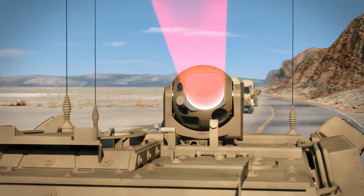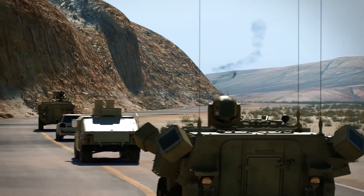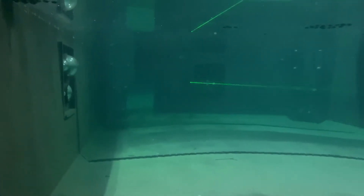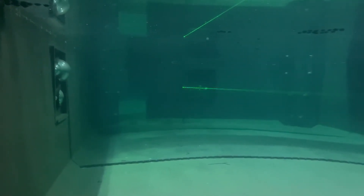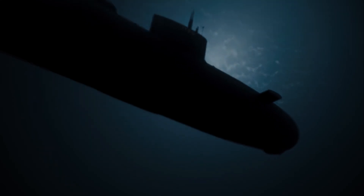On land and air, laser weapons strike at the speed of light, quickly deploying to every possible fighting domain. However, laser light scatters and absorbs quickly while underwater, much like sunlight. With the submarine reaching complete darkness past 3,280 feet, it would seemingly render laser weapons useless. Still, there are a few suggestions for applications for such laser technology.